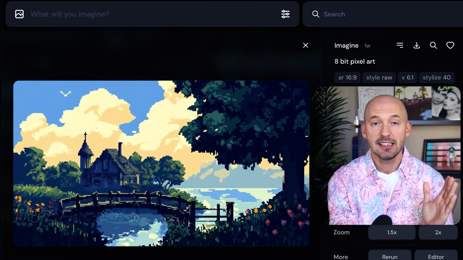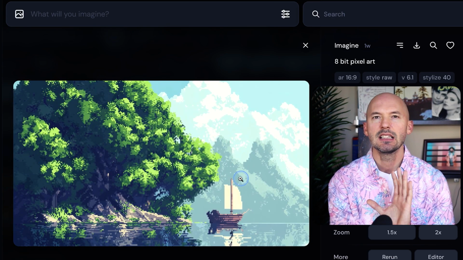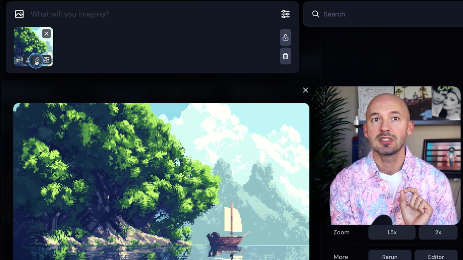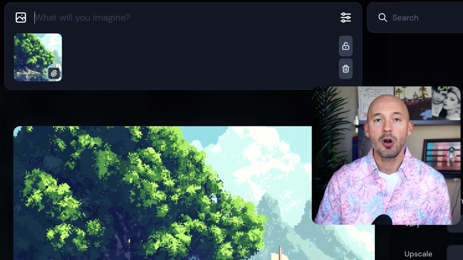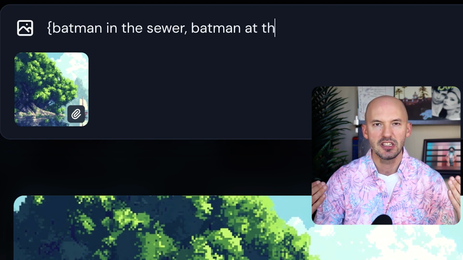Pixel art. If you're looking for consistent pixel art, I think this workflow will help you the most. Like here, I tried generating 8-bit pixel art until I found something I liked. I thought this looked beautiful, so I'm going to drag this into the prompt box, and then I'm going to make sure style reference is selected. In the prompt box, you can write any scene that you like. I'm going to use permutations to run all these prompts at once.